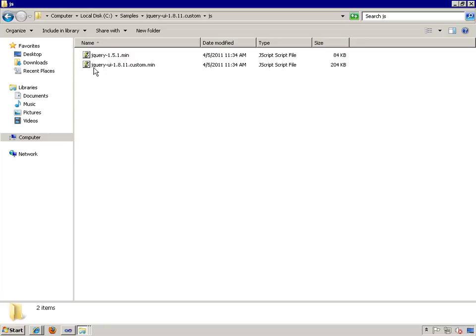And then here's the JS file that implements all of the JavaScript that you need in order to use the jQuery UI. And this is a rather large file, 204K, because I included all of the features within the jQuery UI library. Had I selected only a very small subset of features, then this would have been a much smaller file.